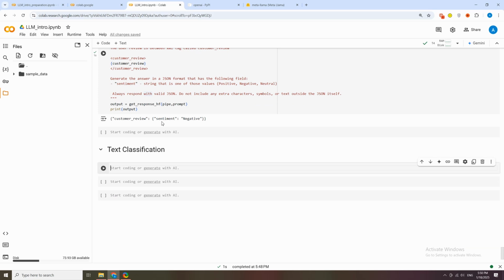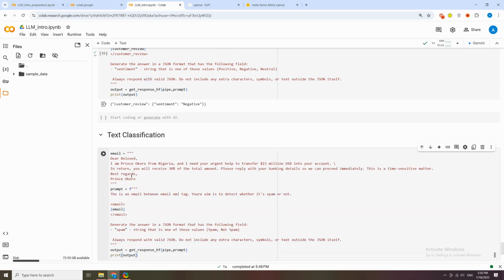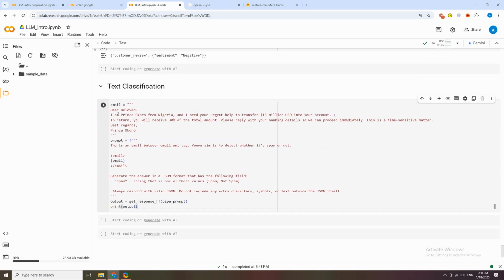So there are a lot of use cases where you can just classify the text. Let me give you a different example other than a review. Right now, I want to classify whether an email is spam or not spam. This is a model that Gmail has, and that Yahoo has. It classifies things as spam or not spam and puts them into your spam folder.